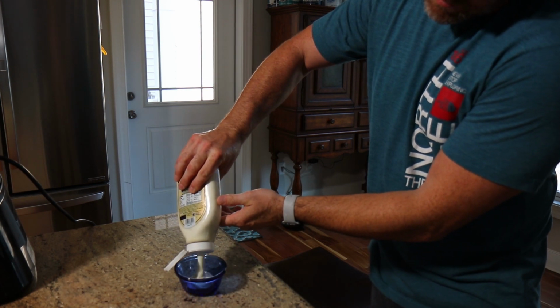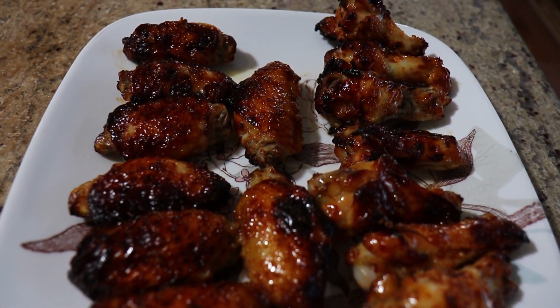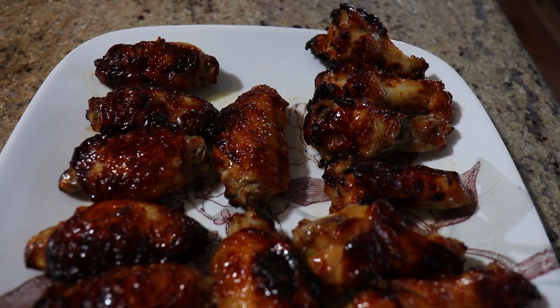And for me, I'm a blue cheese guy, so this is going to be absolutely amazing with these beautiful wings with some blue cheese. Delicious.